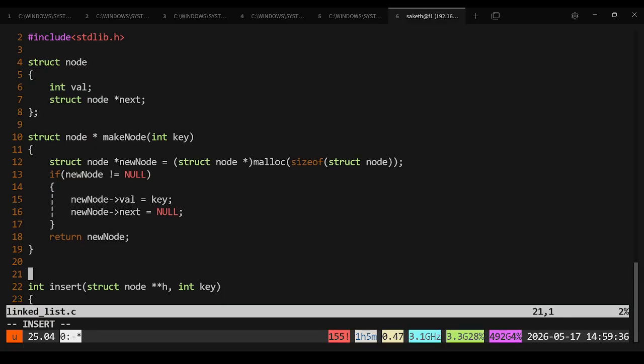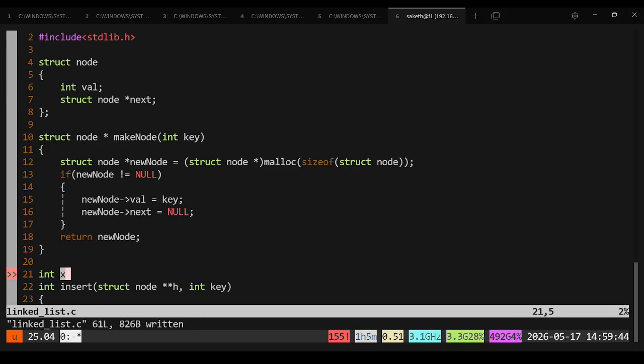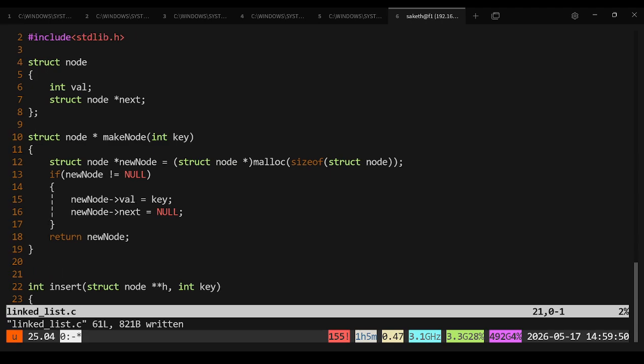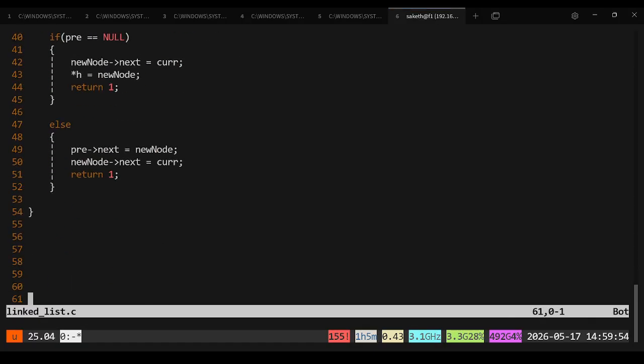Let me declare a random variable with no semicolon. It's going to show me. When I save my code, it automatically compiles and checks. There are no errors. Yeah, this is our insert function. Now let us go on to the next function.